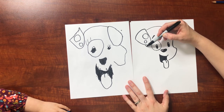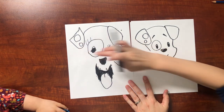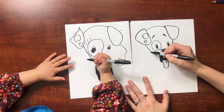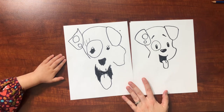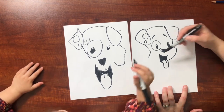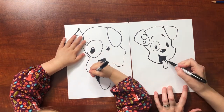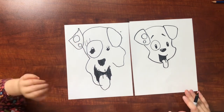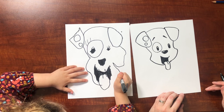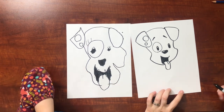We're going to draw a diagonal line down. Can you draw a diagonal line right there? Good. And then we're going to curve it back out for his cheek. I just drew my foot. That's fine. And then it's going to curve back under his mouth. And connect up here. Cute. All right. Cute. He has another cheek.